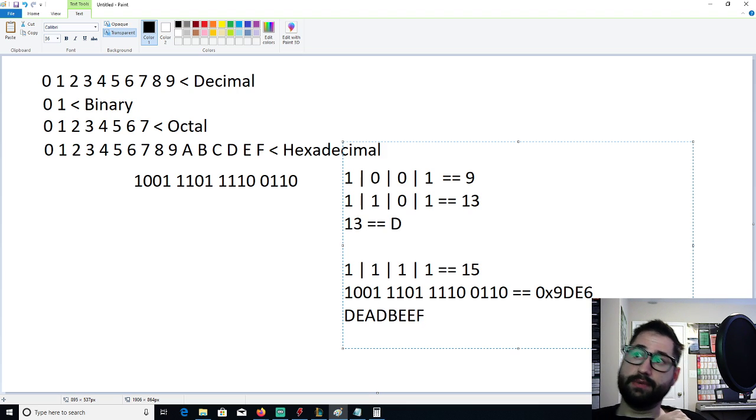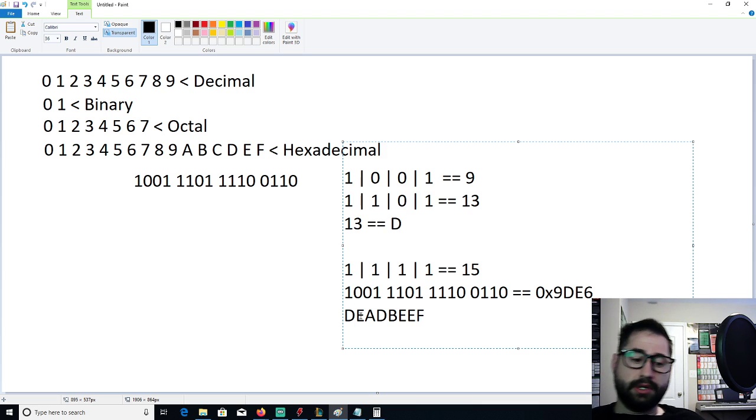This is funny because dead beef is something you'll see if you're doing exploits. A lot of proof of concepts, when they do exploits, will write dead beef to the registers to just pwn stuff, right? The reason it's done is because all of these representations are valid hexadecimal. DEAD BEEF is all valid in hexadecimal.